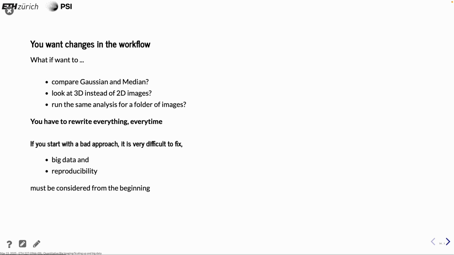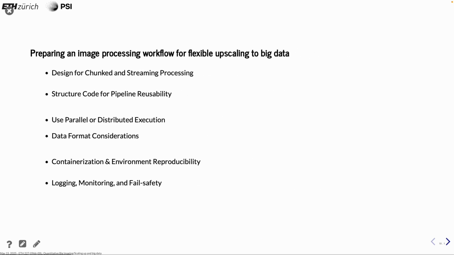So, okay, the first little attempt, you may have a very simple approach, but if you know that you're going to work with big data, you should think about that also in your development. So there are a couple of things that you should look into in that case. These are the options or the details you can think about. First thing is to what degree you can chunk up your data.